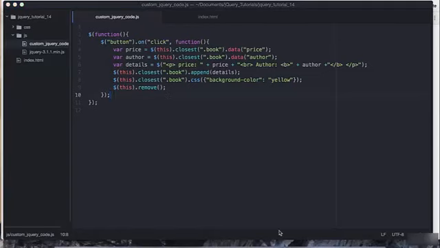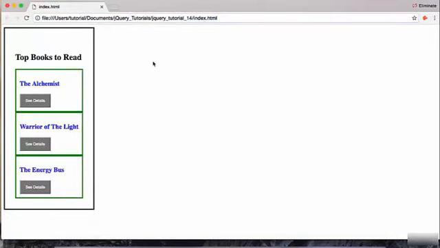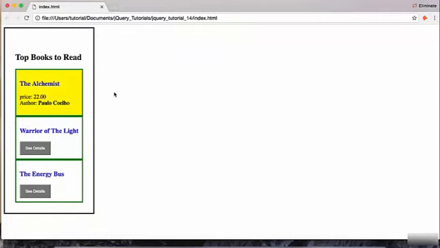Now let's say if I wanted to add, let me refresh the page. We're about to move on to the details of how events work. Let's say I wanted to add some functionality that if a user clicks on this box or this box, anywhere outside of this button within this particular box, we want an alert to show up and notify the user that, hey, if you want to see the details, you click the button, don't click anywhere else. So if I click here, it's not showing me any of the details. I want that alert box to say to me that, hey, click the button to get the details. Okay, how would I implement that?